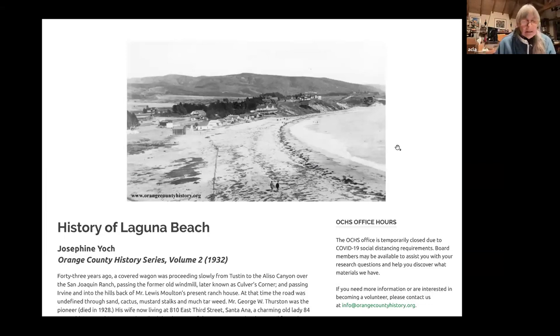In the 1920s the Women's Club took on beautification and asked Florence Yach — the daughter of Joseph Yach who was running Hotel Laguna at that time — to give them a recommended list of trees to plant, and she gave them a substantial list. They also did a campaign to plant Monterey cypress — one year they gave away hundreds of Monterey cypress to residents to plant throughout the town. Unfortunately most of those did not survive because of the climate, but we still have some beauties that remain.